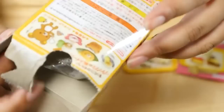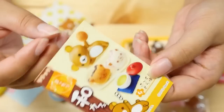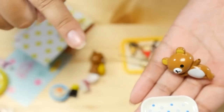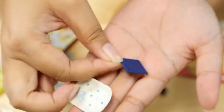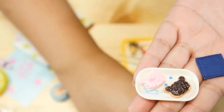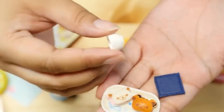Rirakuma was popular when I bought these. These are actually from a few years ago - 2013. It is Fukura Dorayaki. Dorayaki is basically two pancakes with red bean paste in the middle. Here's a little plate. Rirakuma lying on his side - I swear I have a Rirakuma that holds Dango. This one holds a Dorayaki. Here's a little coaster and it looks like fabric, but it is definitely plastic. Here we have maybe a strawberry Dorayaki and then the traditional bean paste Dorayaki. Keyword of the day: adorable!